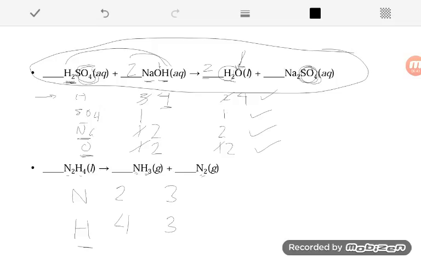I have a four and a three. So there's no way I can change just one of these and make this work out. So instead, I'm going to figure out how to get the least common multiple. So I have a four and a three. So all I'm going to do really is swap those. If I put a three on this side and a four on this side, then this gives me 12 hydrogens on the left and 12 hydrogens on the right. So if you have two numbers that aren't divisible by anything, you just sort of figure out, if I swap them, I'll give this side the three, that side the four, and now I have 12 on each side.